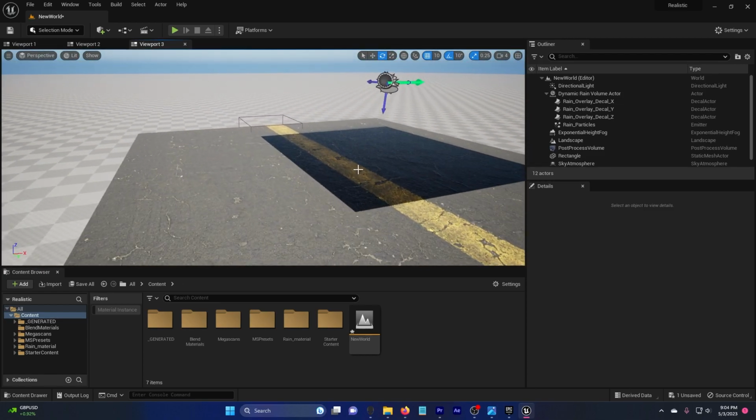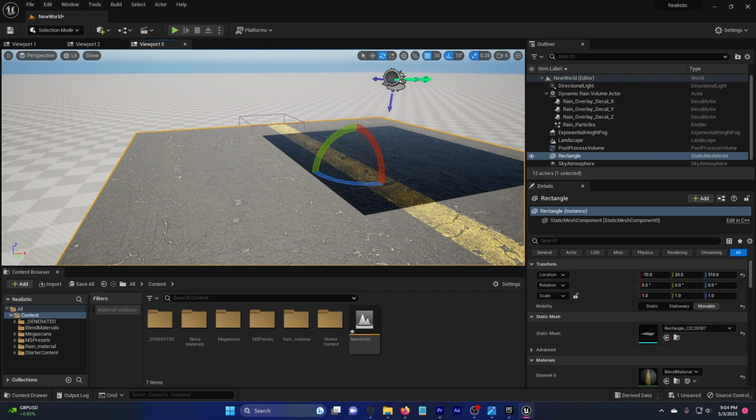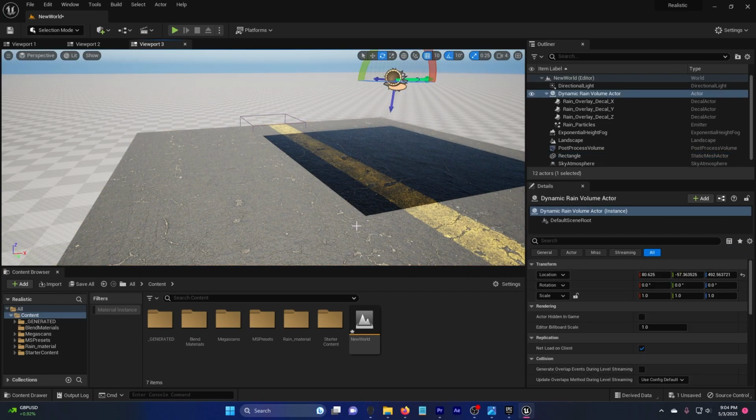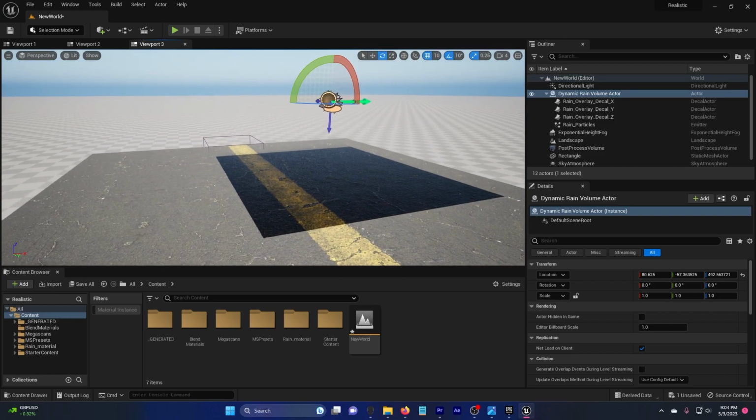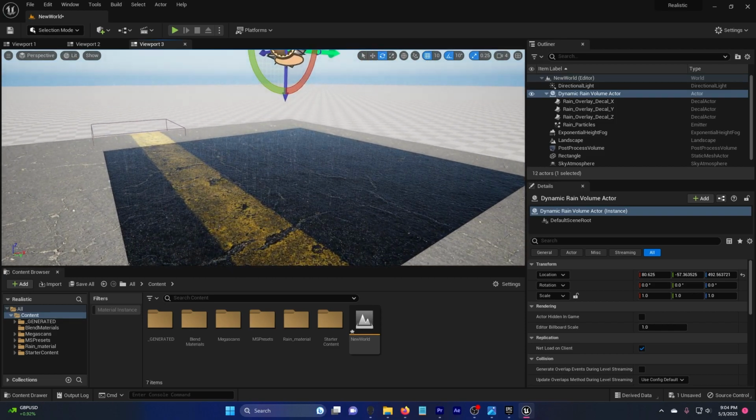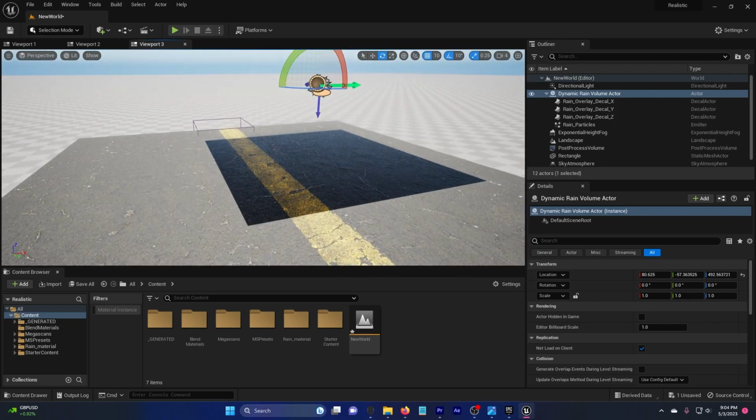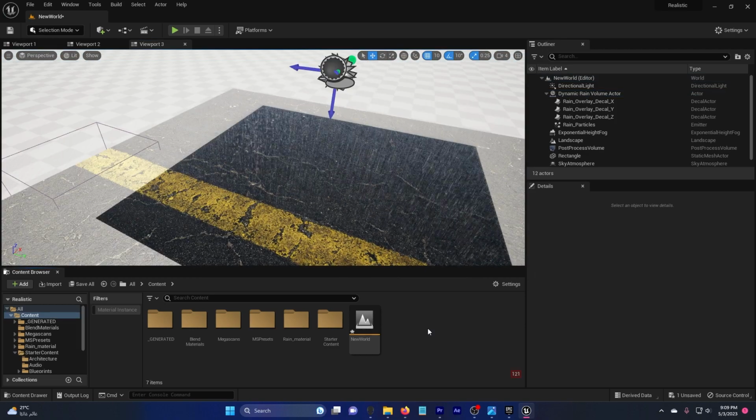You cannot actually just click here and just scale it. No, you're going to have to go to my link in the description and follow the tutorial, and the creator is going to tell you how exactly he did it, and that's how I do it. So now I'm going to add an emissive material.